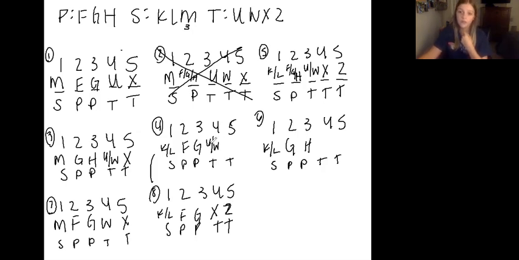Now, when we do have our U and W, that means that we're going to have to pick from our empty spot, we're going to have to pick the remaining 2. So we're either going to have X or we're going to have Z. It's a lot of either or in this game. And that's how you're going to apply that rule to that diagram.